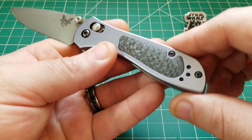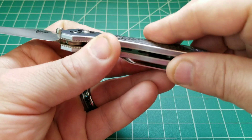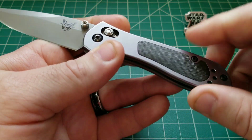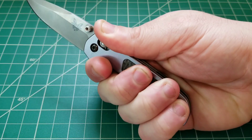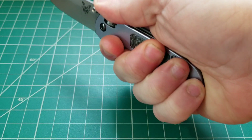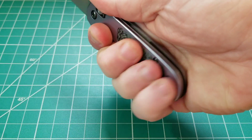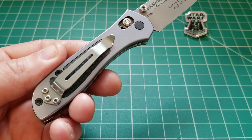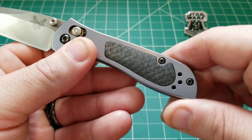Since we're talking about the carbon fiber, this could have just been a very simple flat inlay — make it flush and that's the end of it. But instead there's a curvature to it, which is very welcome. This model might have gotten a few negative criticisms for not being the most ergonomic, just because it's sort of small and depending on your hand size it can be a little bit cramped. But the curvature and contouring on the carbon fiber feels really good — getting your fingers on it right here really does help with the grip. And furthermore, underneath the pocket clip, that curvature gives it the ability to slide in and out of the pocket and not be too loose.